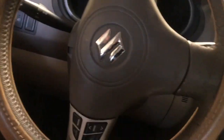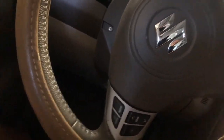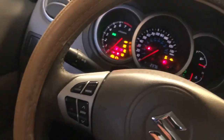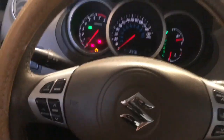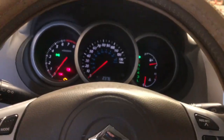We've got the little Suzuki all back together and we're going to go on a test drive now. One thing I do every time I do a brake job is pump the brake pedal up before I leave — that gets the fluid back down to the caliper. If you don't do that and you back out without pumping your brakes, you're not going to have any brake pedal and you might hit something. So here we go: new spark plugs, new front brake job, new passenger side CV axle.